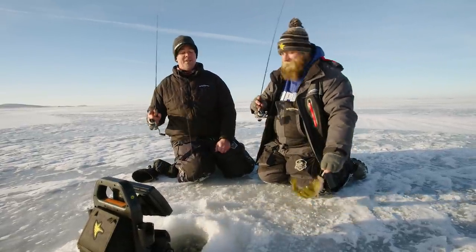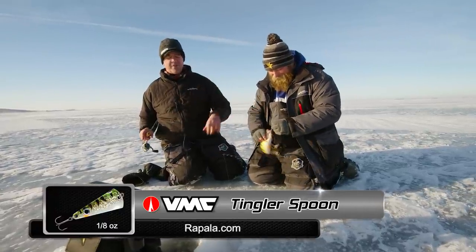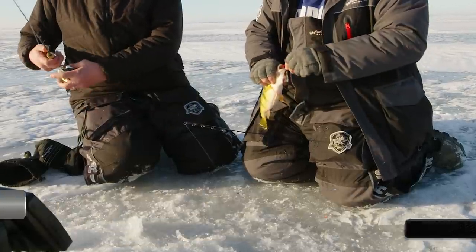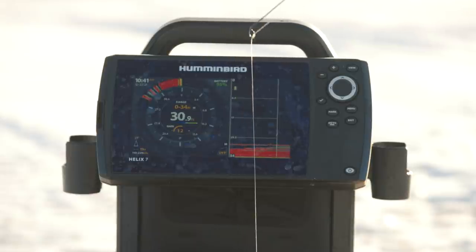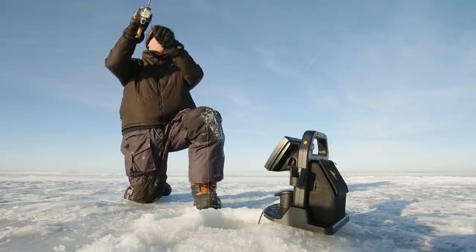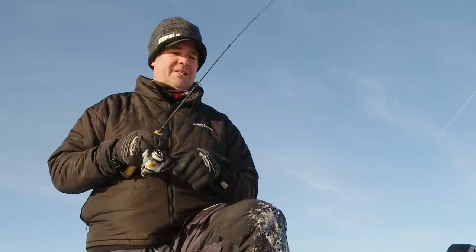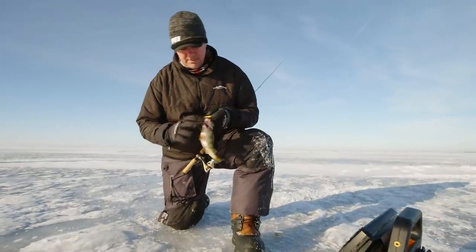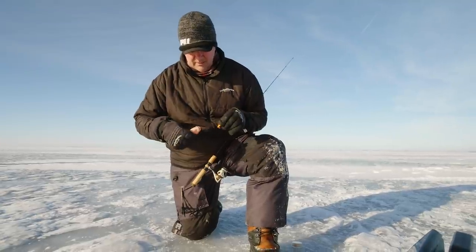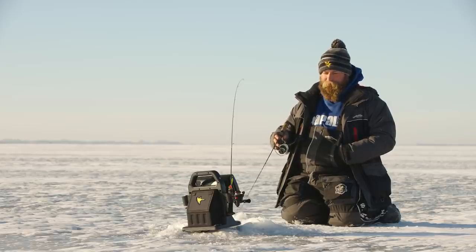I think they're one of the most fun fish to ice fish for. When you get a school of them boiling up — look at them, here they come, there's like three of them chasing already. Bingo! I've only got about six of them down there. There we go. Forgive me if I seem like I'm in a hurry, but I got a bunch of them down there. That's what they call perch fever, James. I got it.